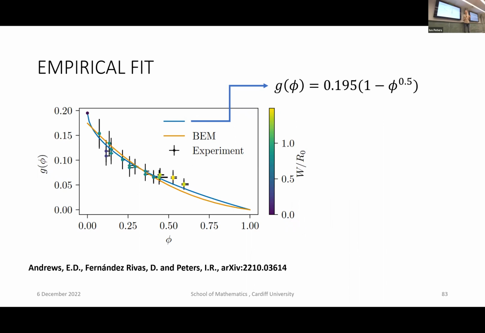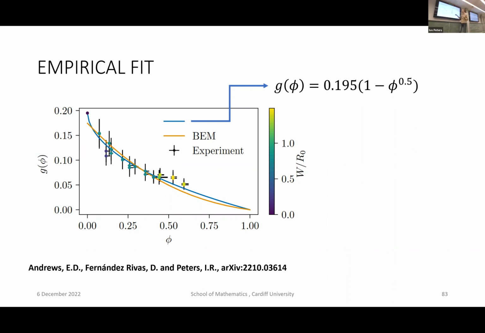And so the bottom line is that it works quite well. So here's the experimental data: basically doing the experiments, figuring out what the displacement is, and saying if this was a solid plate, what would be the anisotropy parameter? And from that we can then figure out what our G of phi should be.